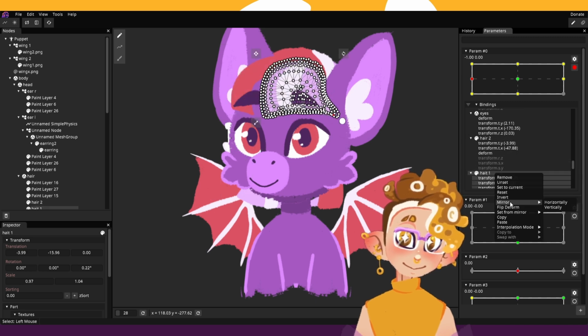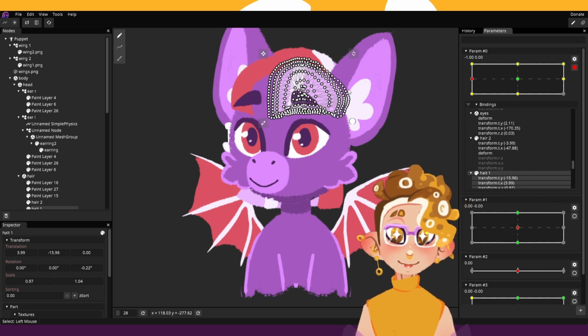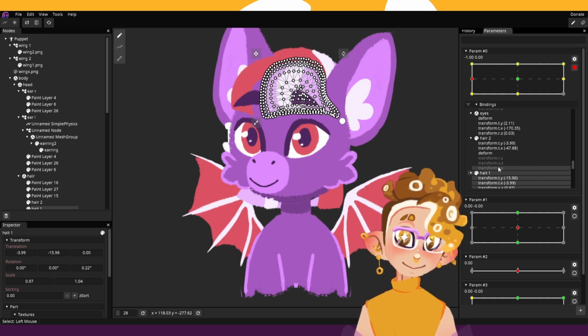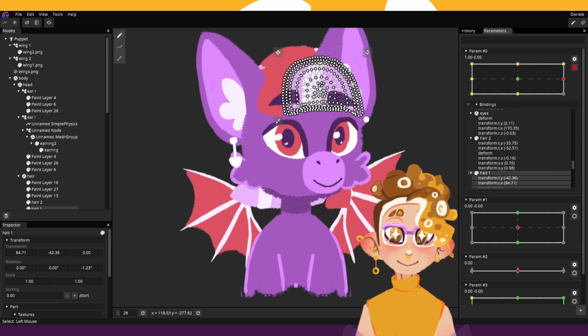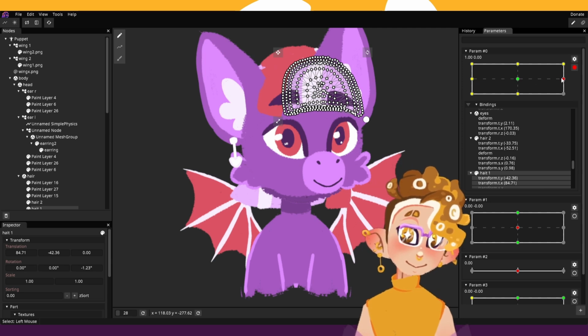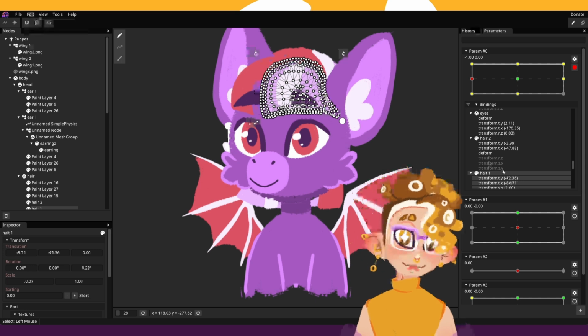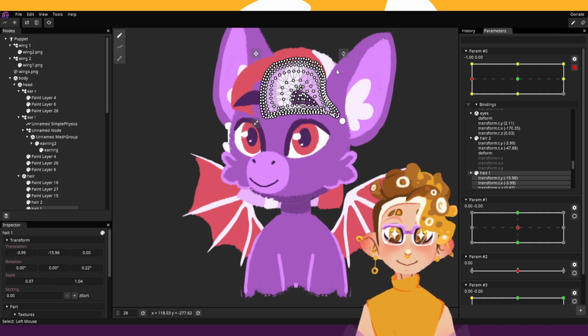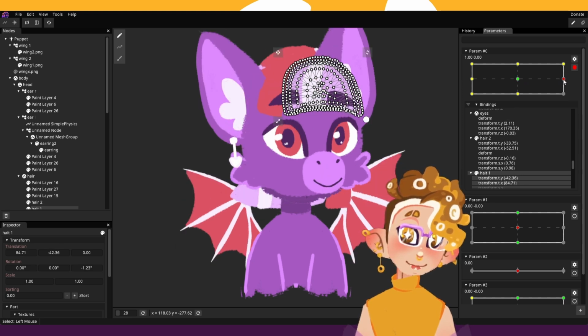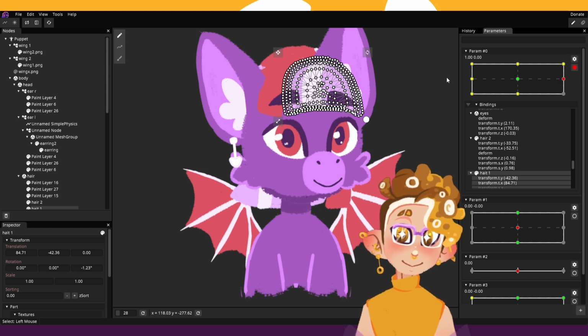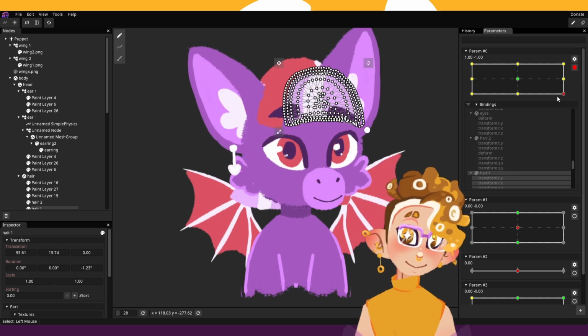Now if we mirror it horizontally, you can see it just mirrors the points within that deformation of the layer. So it's just mirroring the points within that layer. So let me undo that. If I set it from mirror horizontally, it will take this position on the other side of the parameter. So the difference between setting it from the mirror and just mirroring it is that just mirroring will mirror that deformation of the object, and setting it from the mirror will set it to whatever position it's at on the other side of the parameter. So hopefully that makes sense.